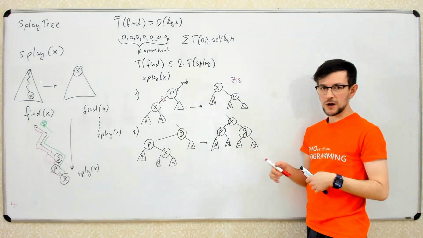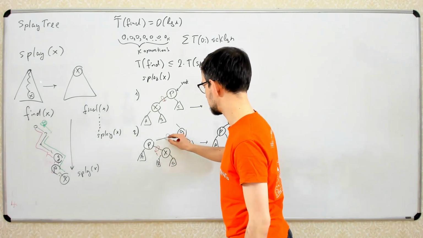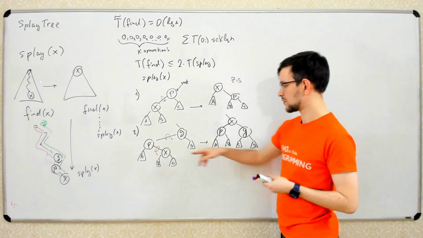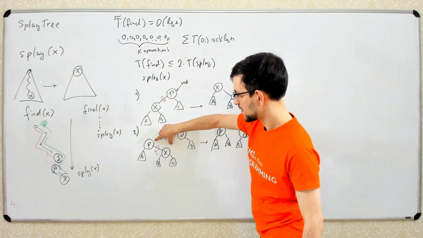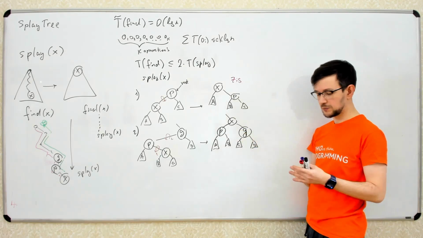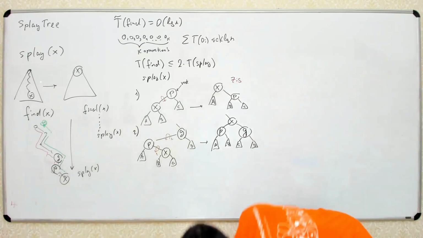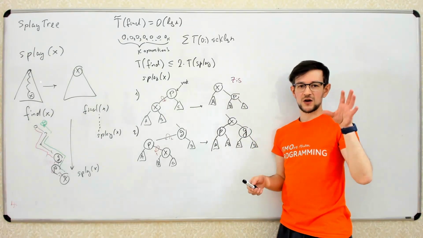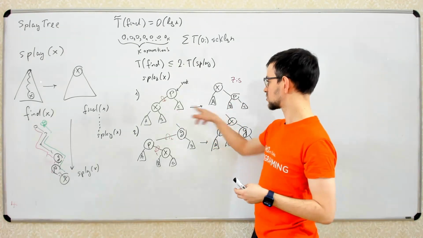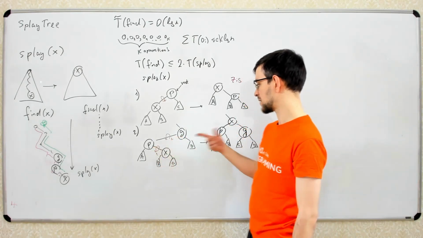You can make this operation by making two simple rotations. So if you rotate this edge first and then rotate this edge. Well, you can do it by yourself. It's just two zig operations. You make simple rotation of this edge and then rotation of this edge. You will have this picture. So the easiest way to implement this is to make a function which makes one rotation. So you create one function which makes this rotation. And here you simply call it twice. You call it for this pair of nodes and for this pair of nodes.